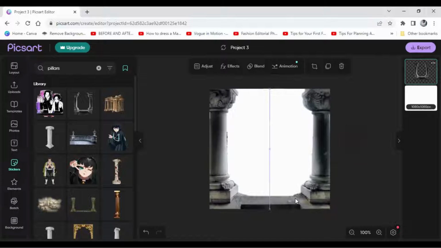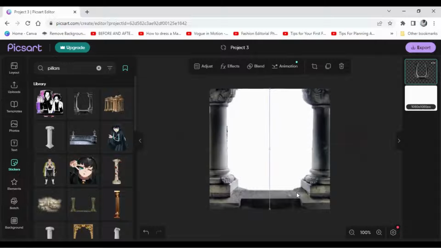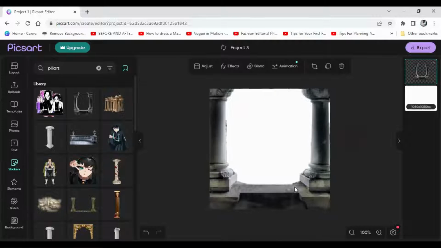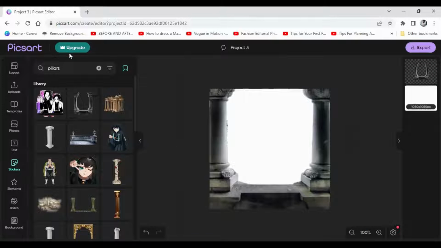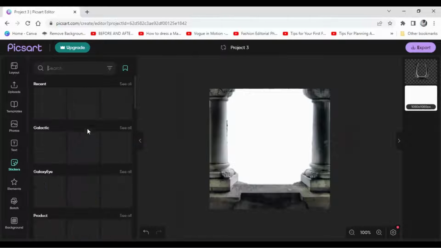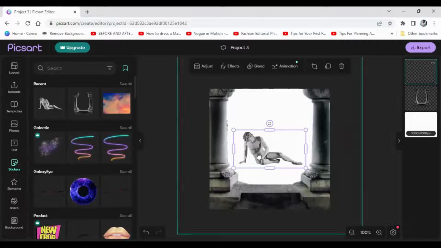So fitting can be done depending on your personal choice and your preference, of course, since you are the artist, so you get to take that decision. Now, let's say I want a Greek figure, more like a statue or something. So let's say I'll take this one, for example. So you see, this one also got transferred here.